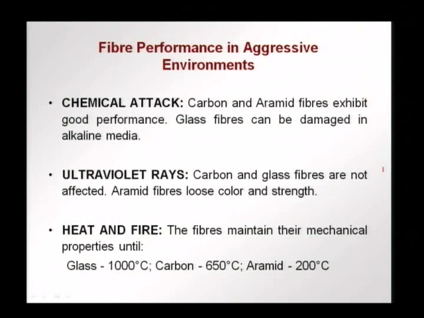In terms of heat and fire, what happens? The fibers generally maintain the mechanical properties until a certain temperature. This limiting temperature is highest for glass fibers. Up to 1000 degrees Celsius you do not have a major change. With carbon up to 650 degrees Celsius you do not have any change. Aramid is lower, again remember this is a polymer fiber. So, the best performance is given by glass, followed by carbon, if in case you have fire or high temperatures in the application.